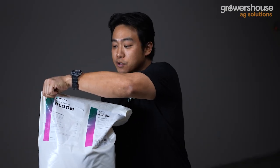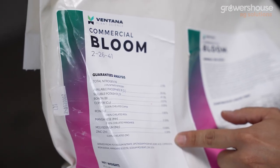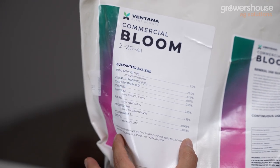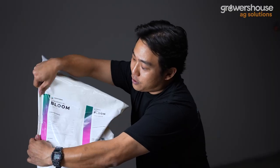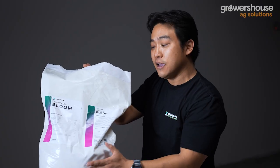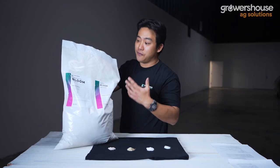Now let's look at the Ventana Plant Science Bloom. This is the main blended fertilizer — their other two components are just a calcium nitrate and a magnesium sulfate. One thing that really impressed us about this label is the concentration of nutrients per gram. When you read a nutrient label you'll see your macros and micros listed as percentages by weight, so in a gram of this fertilizer you'll have 2% nitrogen in the form of nitrates. The key question is: are you buying a lot of acidifiers and binding agents with low actual nutrients, or pure nutrients you can adjust yourself?